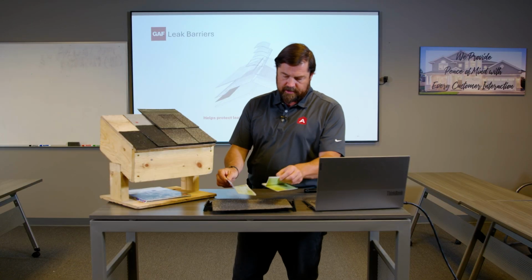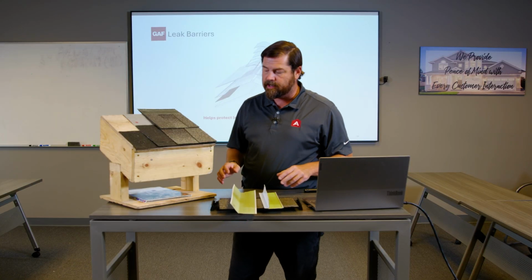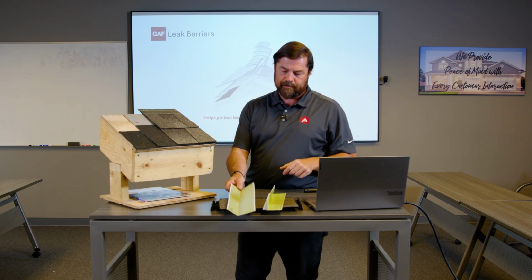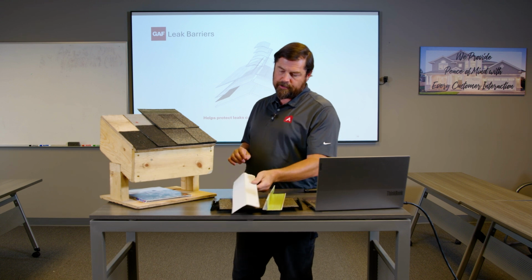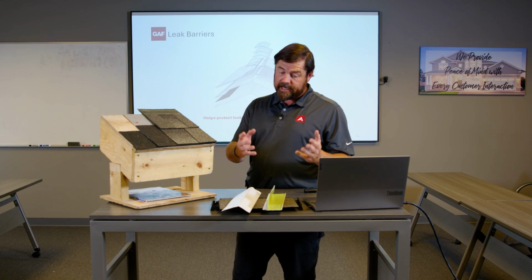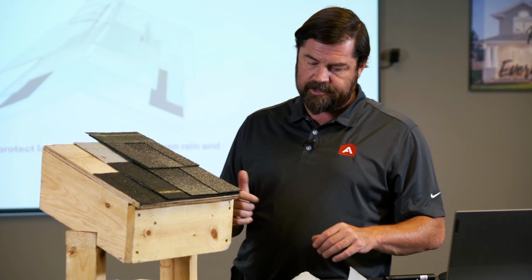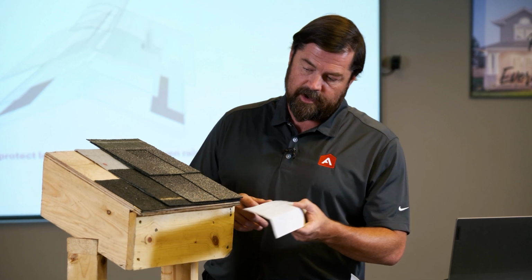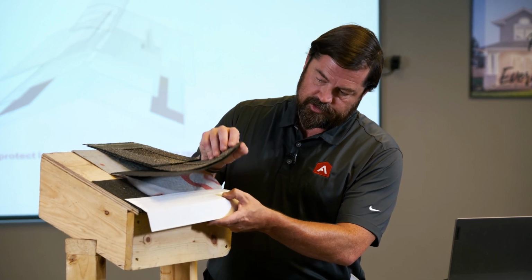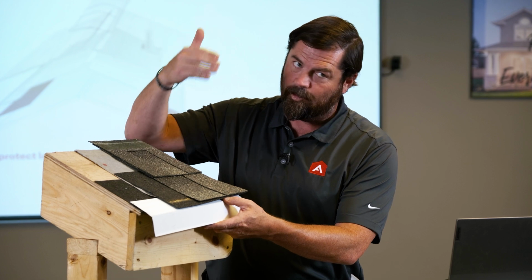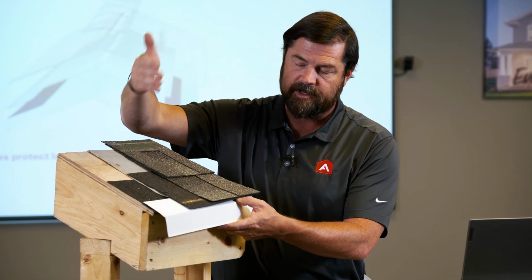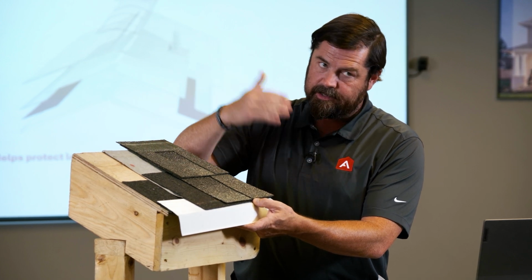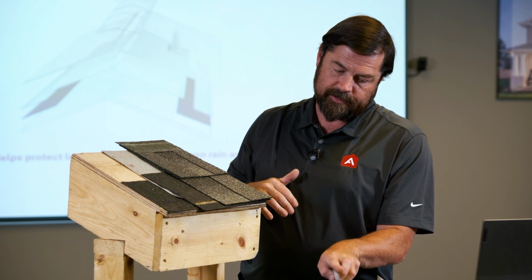Edge metals, again, depending on your market and where you're going to be covering, edge metals are either one, this is ODE or drip edge, two, a gutter apron. Both function as the same purpose. They are forcing water off the edge of the structure, either onto the fascia or into the gutters. In the case of a gutter apron, of course, this would go under the edge right here. Again, depending on what application, sometimes under the ice and water, sometimes over, wherever you're going to be able to access this, and again, depending on the situation, that is going to be your edge metal.